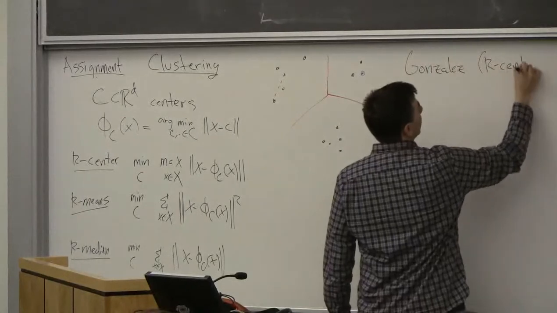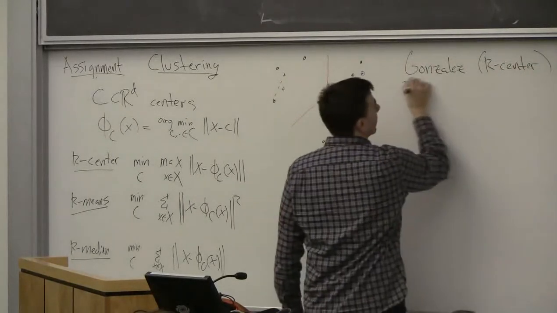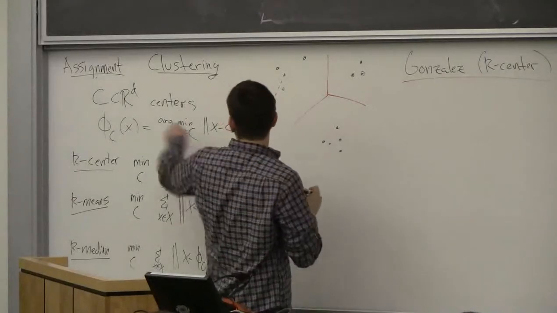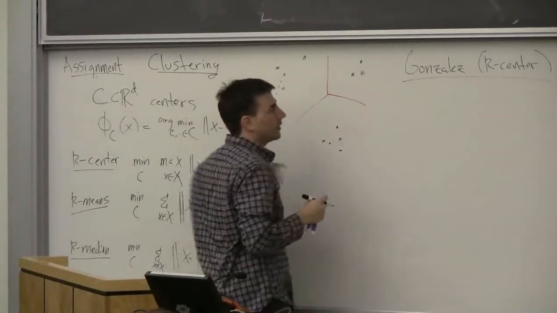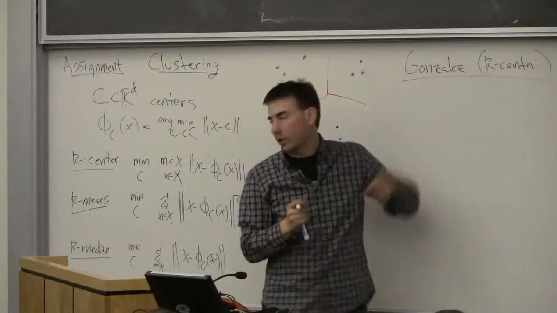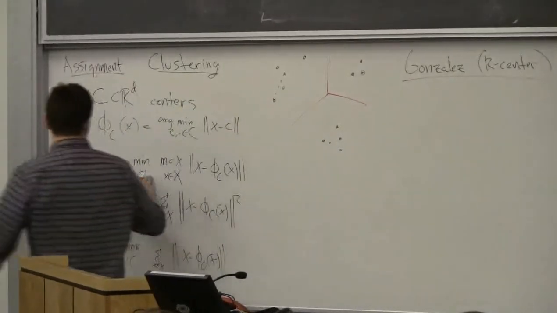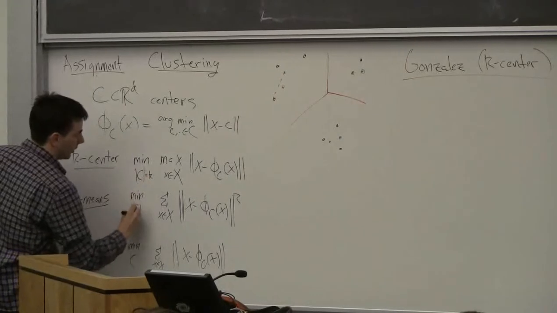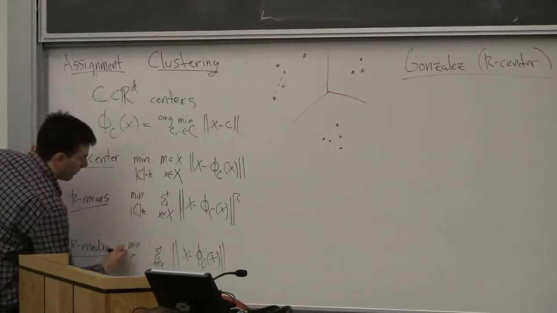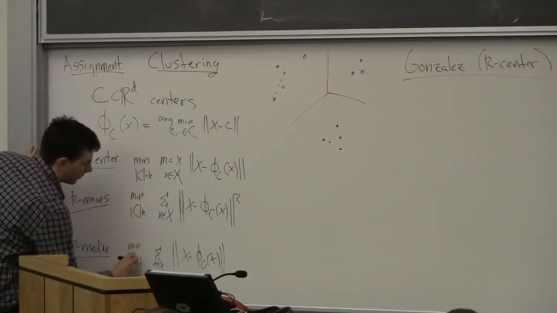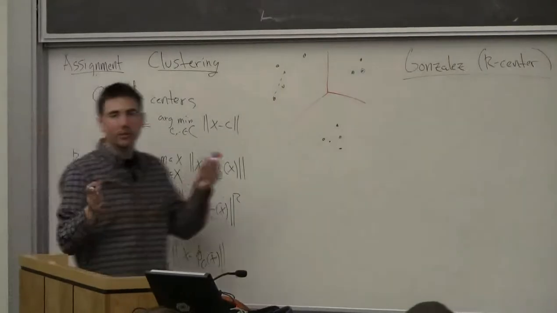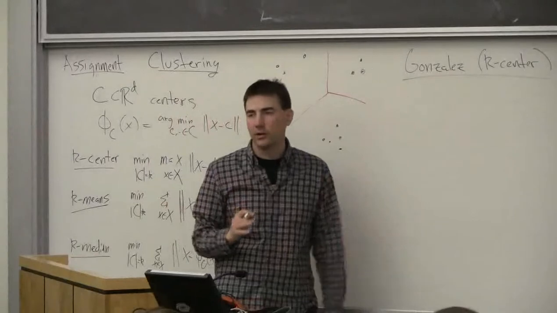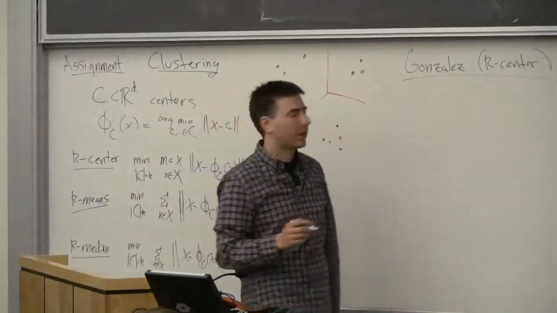For K-center. Okay, and so all we need to do is define these K centers, and K is going to be a parameter. So this is minimizing over the set C such that the size of C is K. And so K is given as input. We can use techniques like the elbow technique or some other heuristics to come up with this value.